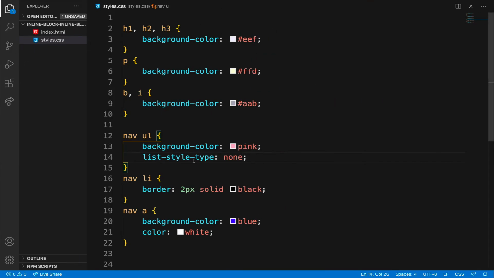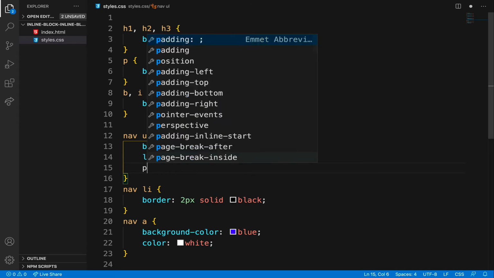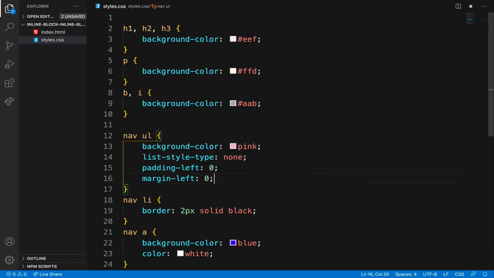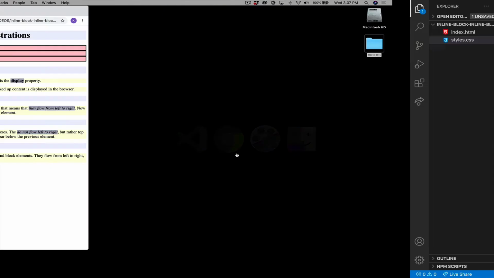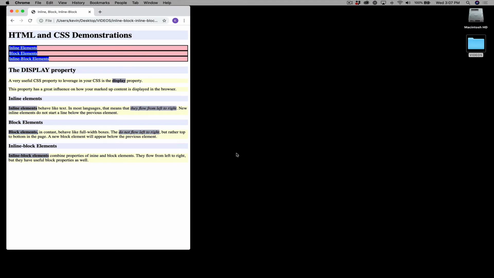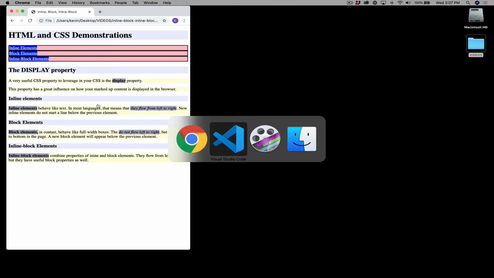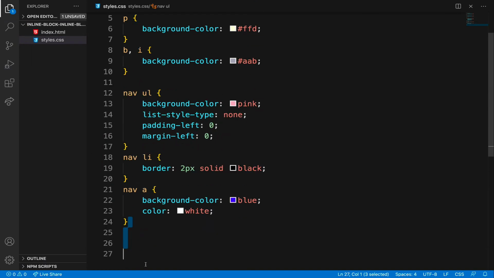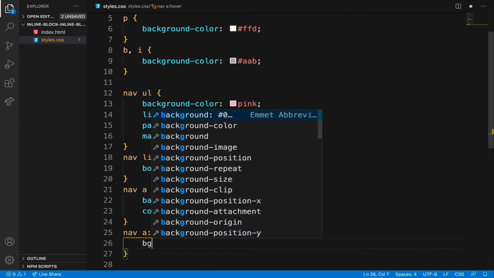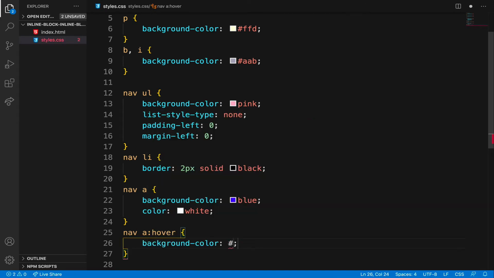But if we reduce those, set them to 0, we now see that an LI behaves exactly like any other block element. We also learn that an A tag is an inline element because it is only as wide as the text that it is wrapped around. If I put a hover background color here, I'll just make it black.